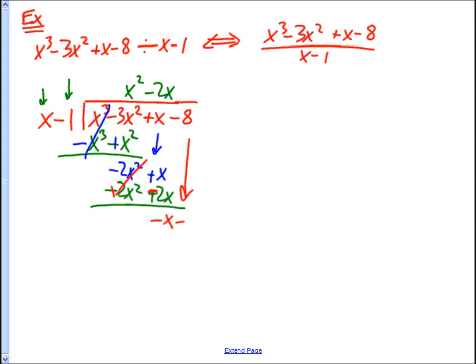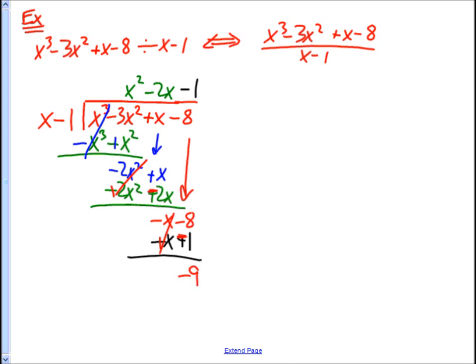So now you have x minus 2x is negative 1x. Bring down that minus 8, and you're matching the negative x. So you say, what times x gives you a negative x? Oh, well, that's got to be negative 1, right? It's going to be a negative 1 here, minus 1. So then you multiply through: negative 1 times x, negative x. Negative 1 times that negative 1, plus 1. Don't forget, change. Negative 8 minus 1, negative 9.